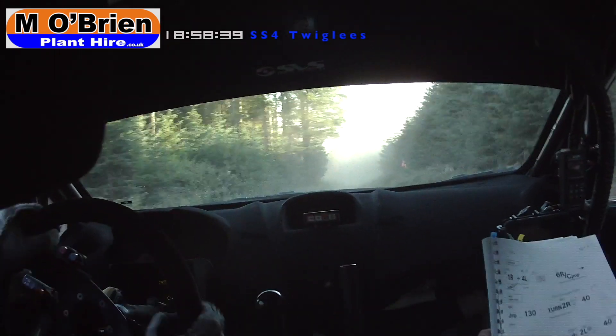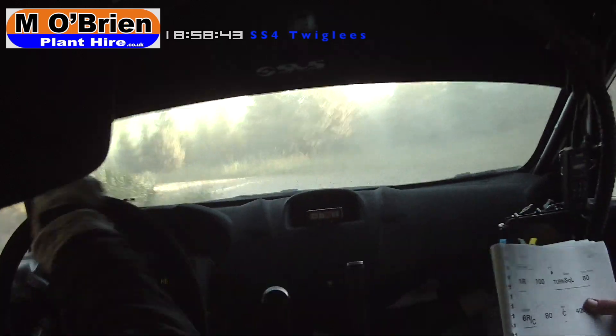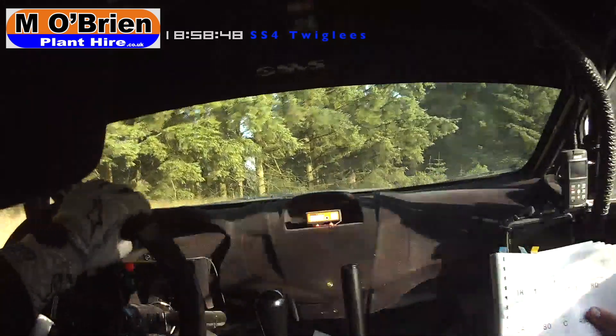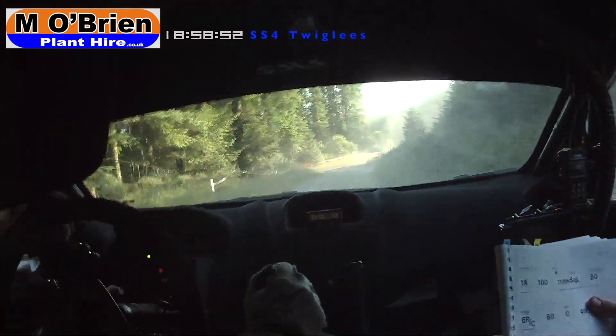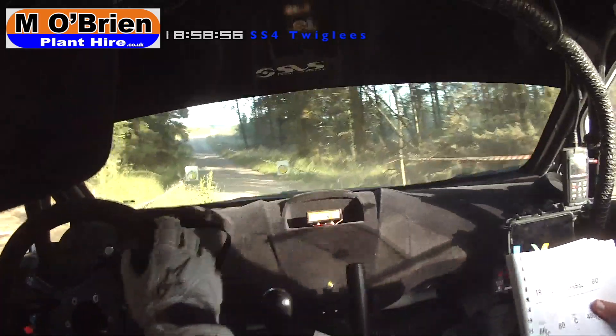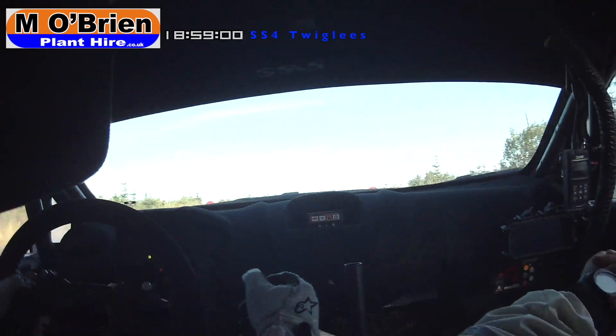Middle crest bump and 6 right plus, go 100. 6 right plus, go 100. Slow crest bump into 2 right plus at the end. Slow crest into 2 right, it's a plus. 80 down. 2 left, 2 left now. 40. 1 right. 100. Turn, square left, little bit slippy and loose. Square left 80. Push now, through the post, 6 right over crest. Flat through the finish, nothing to catch you. 80 to flat crest. 400.